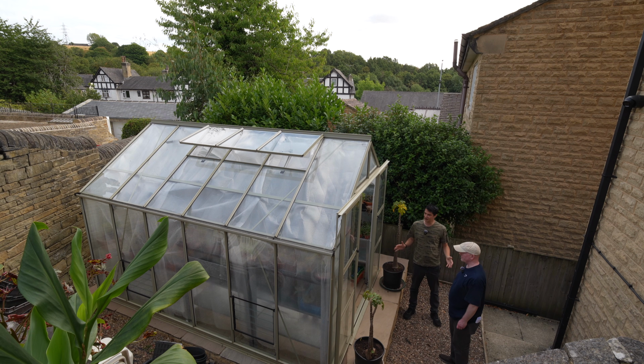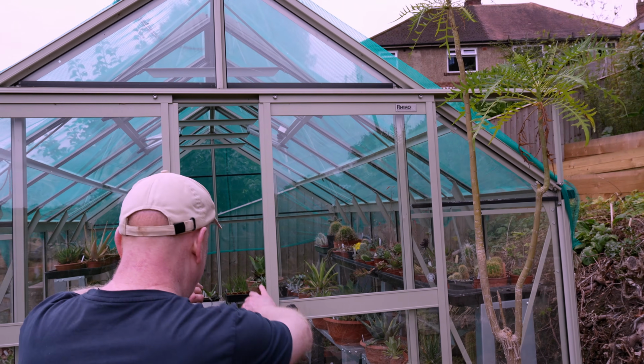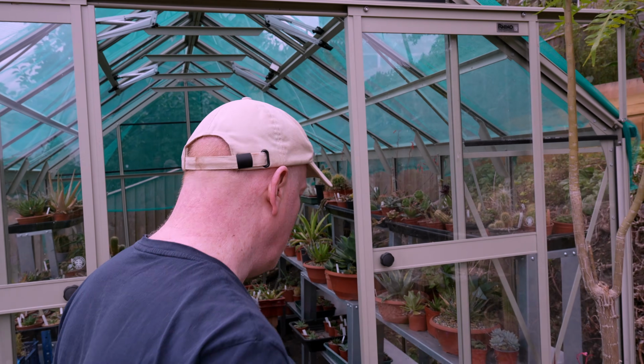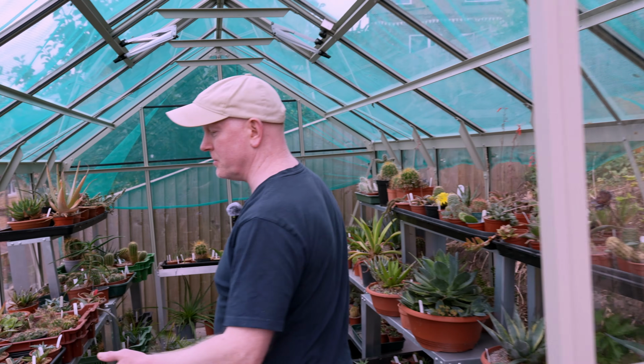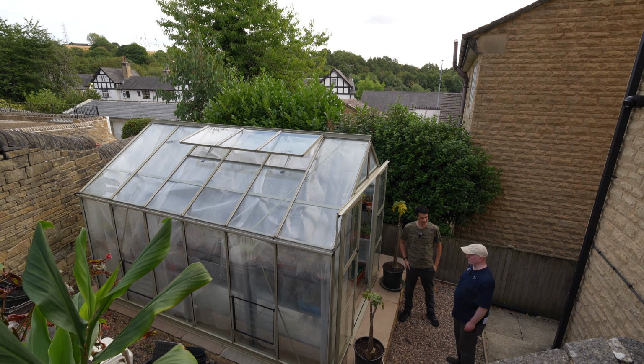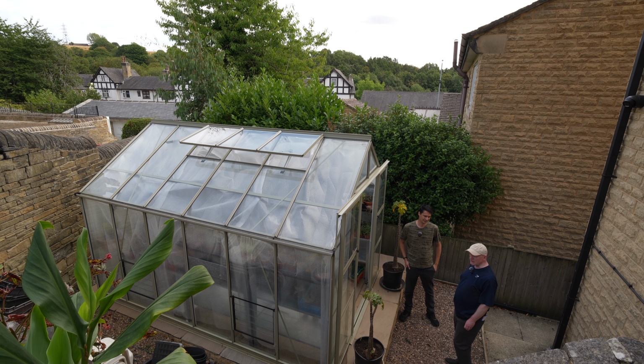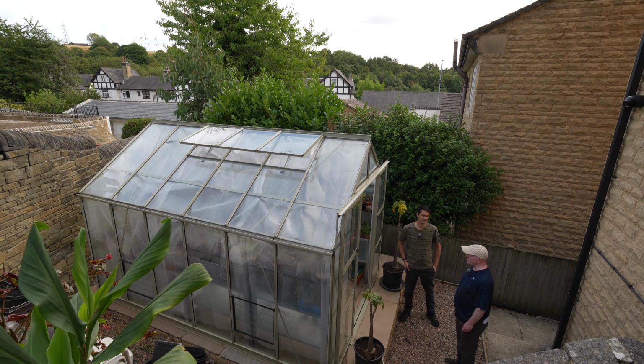Okay, so Joel, a big change obviously in this space is the greenhouse. Previously, in our visit last year and the year before that, we had the greenhouse up at the top of the garden. Why has it come down here? For me, it was dominating the garden. It was what you could see from all around, but also it was sinking at one corner. While the Rhino greenhouse is possibly the only greenhouse that could go directly on soil, it was quite alarming how much it was sinking in one corner. So I had to do something, and I thought, well, let's move it down here.